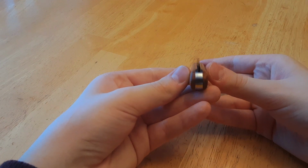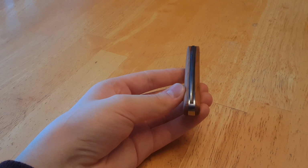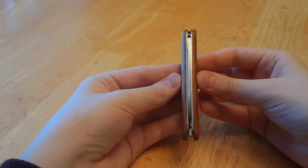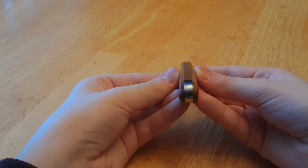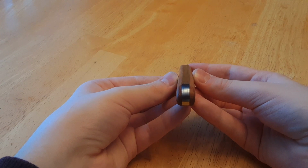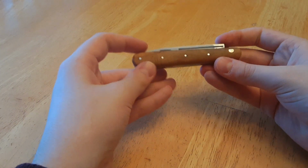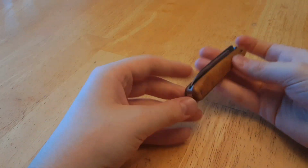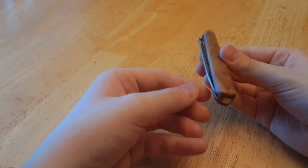And centering. Yes, here's the first issue. The centering on this knife is poor. Quite poor indeed. Also, something I'm starting to be more aware of in knives is, well, warps. You can see that there's a pretty noticeable warp there in the handle. And the 3 issues that I have with this knife, 1 being the warp, 2 being the centering, and 3 is that the blade when closed completely obscures the nail nick.